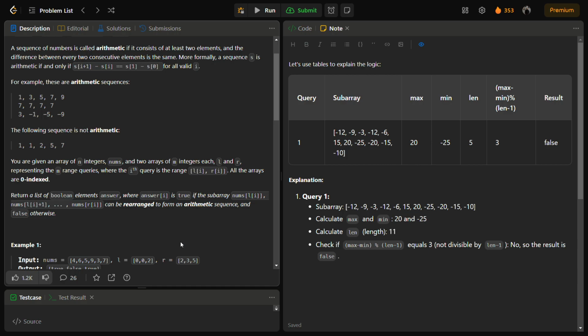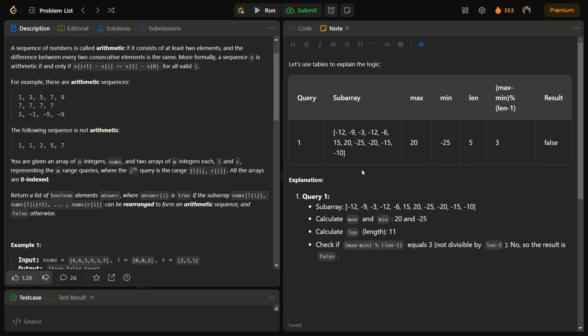Why am I saying this? Because suppose you have a sequence 2 4 6 8 10, and you are given 5 as the length.